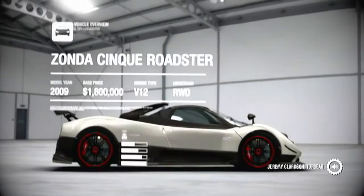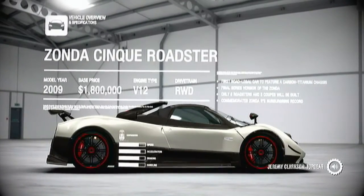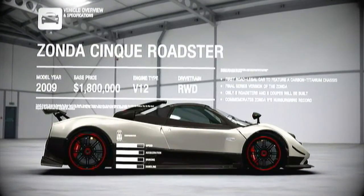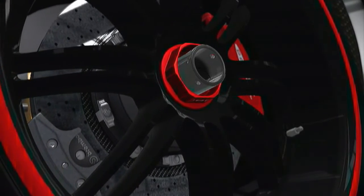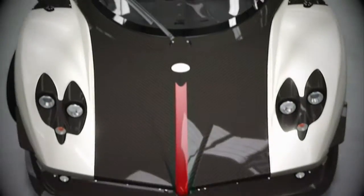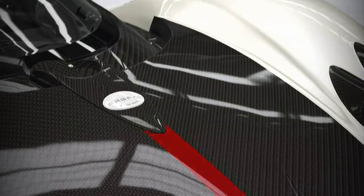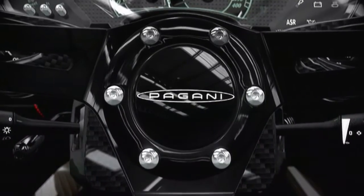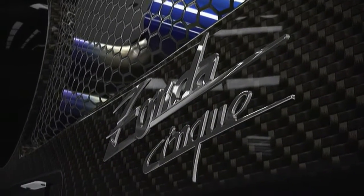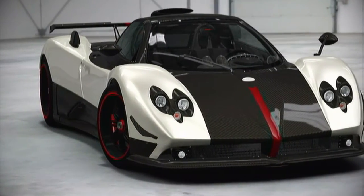The Pagani Zonda, a car which proves that in Italy you can wake up one morning, drink one too many espressos, tell the world you're going to make a car as fast and as good as a Ferrari, and then actually go ahead and do it. This particular version, one of a baffling array of Zondas over the years, is the Cinque, a road-going version of the feral, track-only Zonda R.